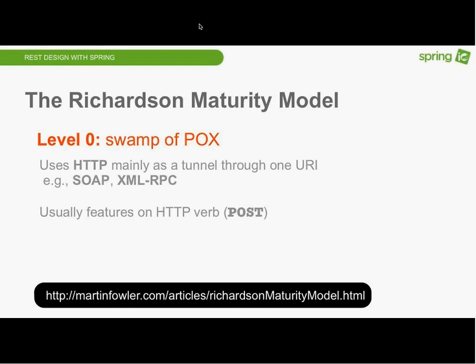People don't know this, but you can actually do SOAP over JMS. You can do SOAP over any other protocol you want. It doesn't have to use HTTP at all. So the fact that it uses HTTP is accidental. There's nothing about SOAP that is native to HTTP at all, and that's why a lot of people who are looking at SOAP think it's not a particularly great way to use the web. It's kind of an abuse of the web.